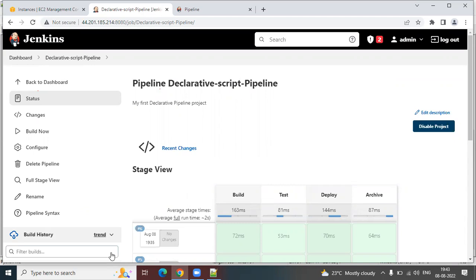Now, what should I do? Now, I should keep my code secure because code is something which is very much important. So how to make my code secure? So I can do something like this. So which I've already done. So let me show you that. I will put my code in GitHub.